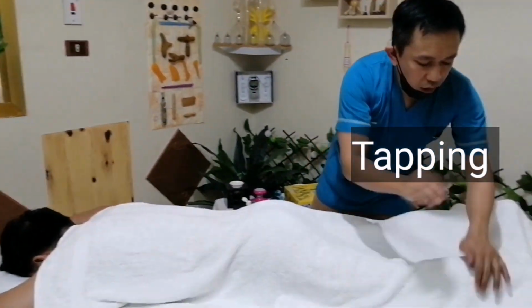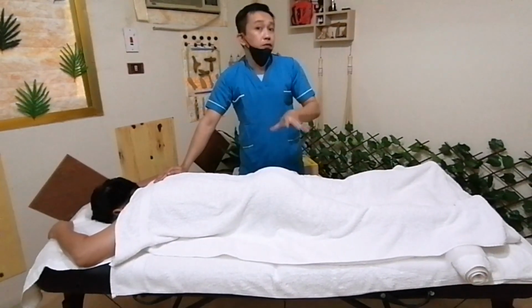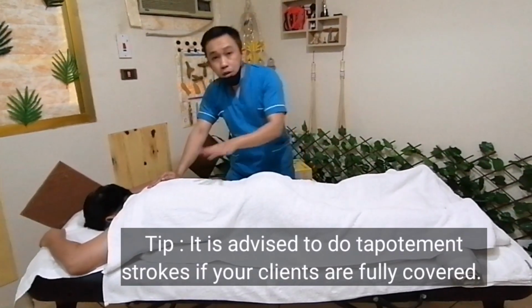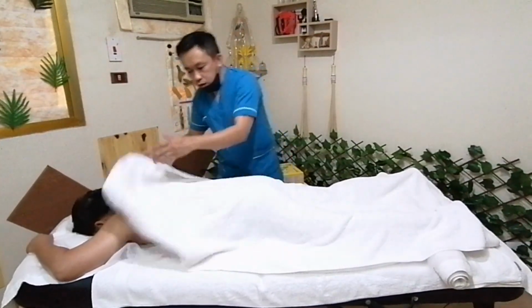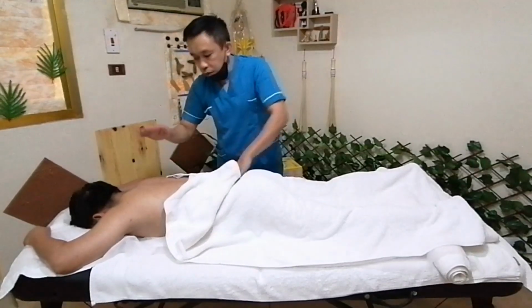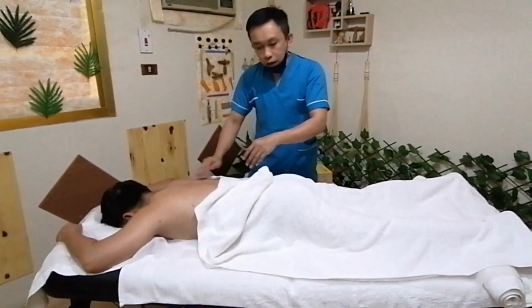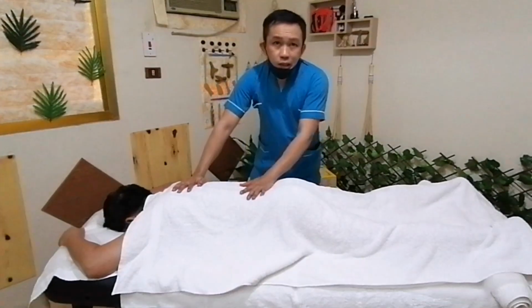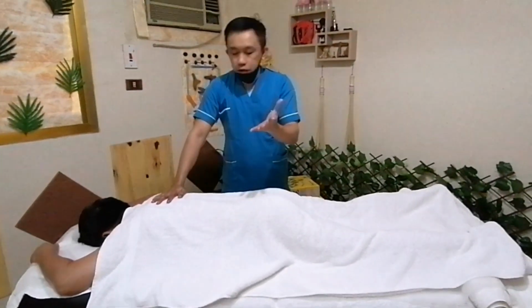So, as you can see, guys, I'm only doing this one provided that the client is fully covered. It is not advisable to do this on uncovered or exposed skin, or else it may cause swelling or rashes. So, when doing the tapotement, your client should be covered.